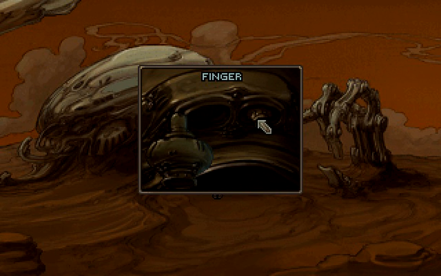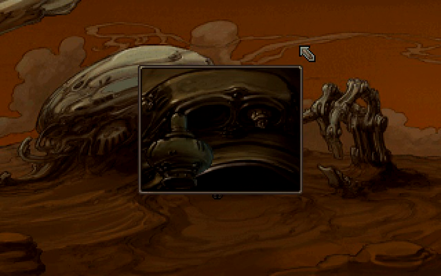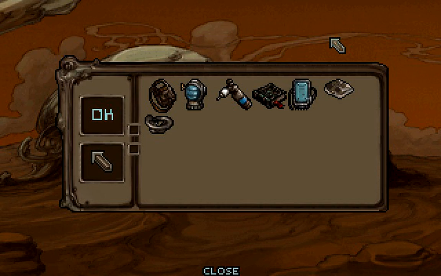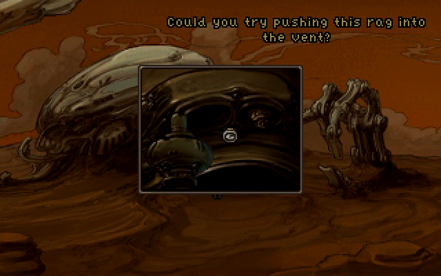Okay. We need to plug up its other nostril, and then it'll open its mouth. Can we cut this fingertip off as well? No? So, what else are we gonna cram up there? Let's take a look at what we've got again. Sticky rag? Alright. Could you try pushing this rag into the vent?